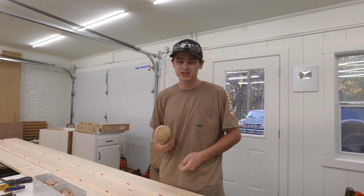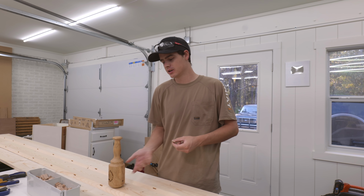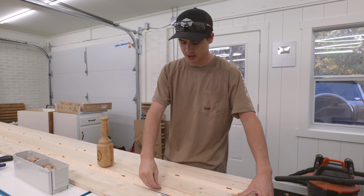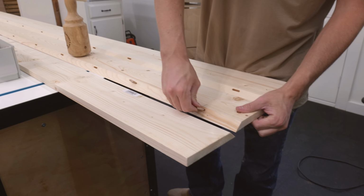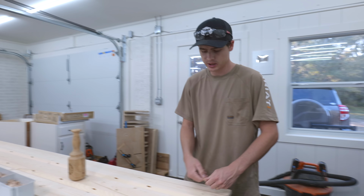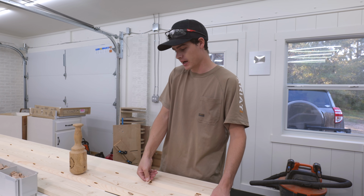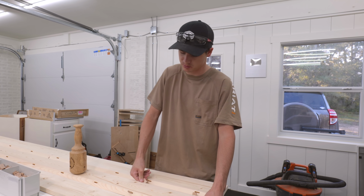That tool is called a Festool Domino, which is a loose tenon mortising machine, which basically just means it makes a slot for these guys, these loose tenons. So there's a slot on each side, and then you simply place it in that hole, and it will go in the other side, and it creates a loose mortise and tenon joint. It is definitely a luxury to have, but in use cases like this it's really worth it. It adds some strength, but more so than that, it just makes alignment super, super easy.